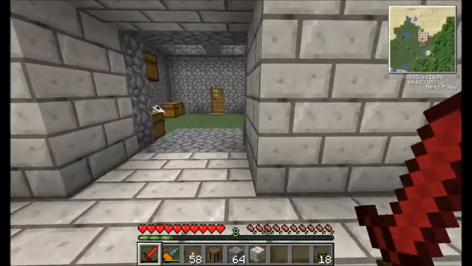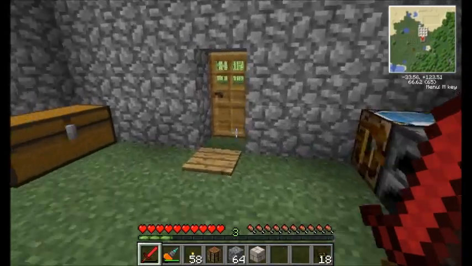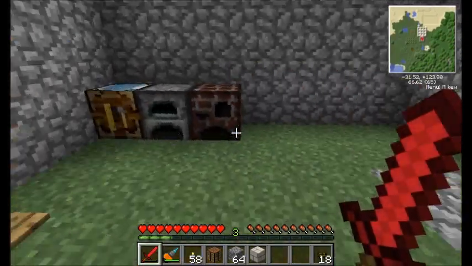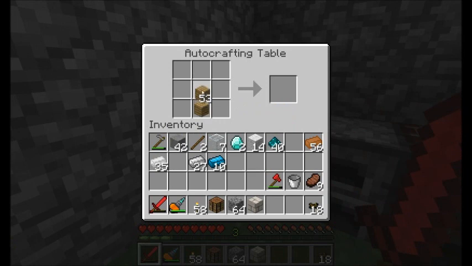Now, one of the things I'm going to have to craft, even though there's one out in the overworld there, I want to have my own. So I'm going to snag a couple of diamonds, and a couple of iron I've already got. Yeah, we're good. Just gonna need some sticks. I want to craft myself a diamond handsaw.